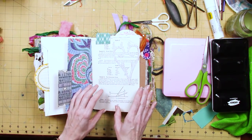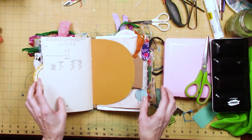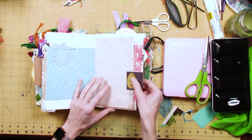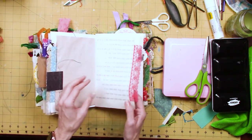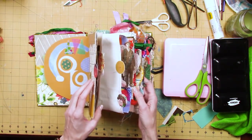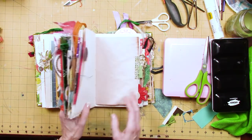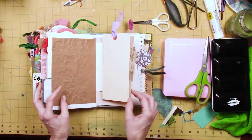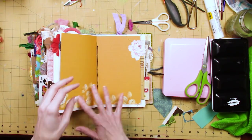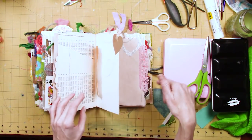My thing was I was going to sew something hanging off so that there's a tab on every single page. So I stitched something to the edge of almost every page. Some pages I wasn't paying attention and I somehow stitched two things to one page. But anyway, this is just a junky journal of scraps, paper that were in my scrap bins, and then I stitched all these tabs to the pages.